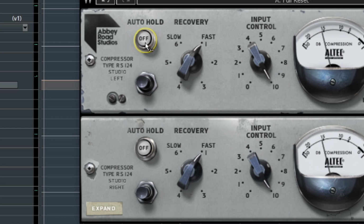Something interesting is this auto hold feature, and I didn't know what this was all about at first, but it's kind of a cool thing because this plugin has such long release times and it sounds really cool when you're doing like 18 dB of gain reduction. What can happen if you have an aggressive song or loud transients is it'll be holding the gain reduction for a long time, and then you have a really sharp, loud snare hit or something, and that'll kind of give it a thump. What this auto hold does is it helps to prevent any of that loud pop sound. So that's a really cool feature to have.